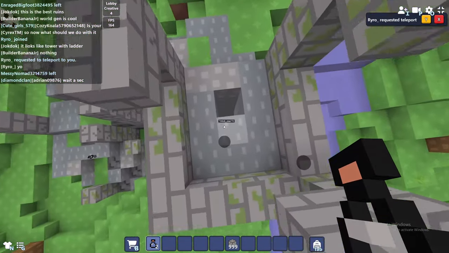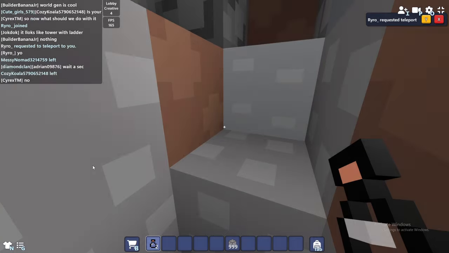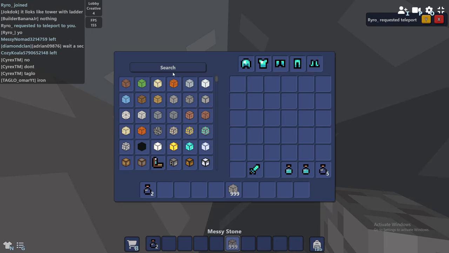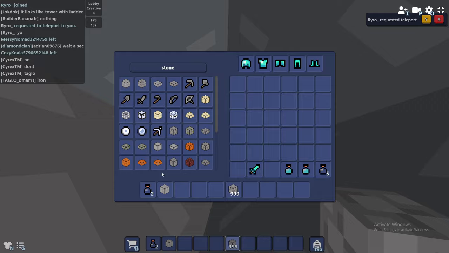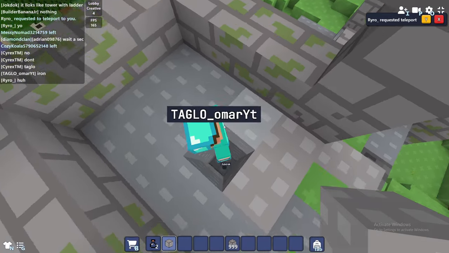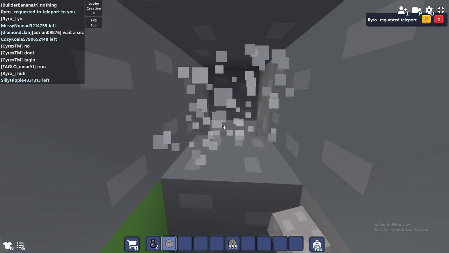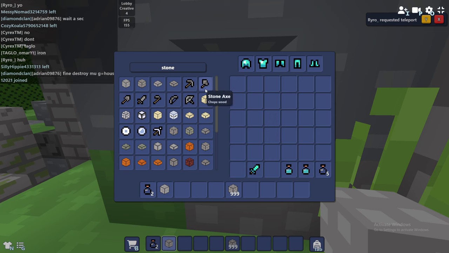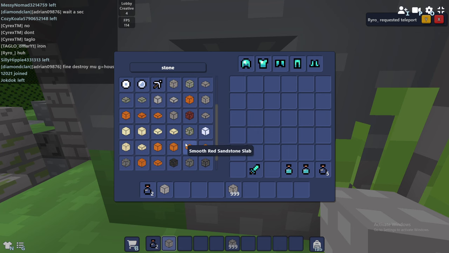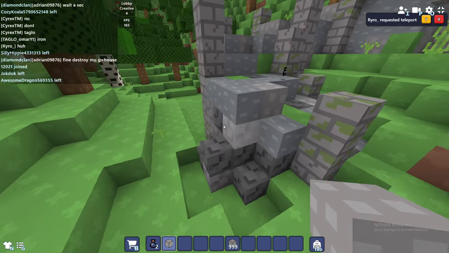So, Taglo is doing some experiment. No, don't. Taglo, I think this guy has gone crazy. So we have to fix this thing. The smooth stone. There we go, and then we need to. Yo, this was actually a tower, no cap. Wait a minute. What if we. Wait, I have to fix it before doing anything, because I want to see what's going to happen if we fix it or do some crazy stuff with it. Okay, so this one has been fixed.